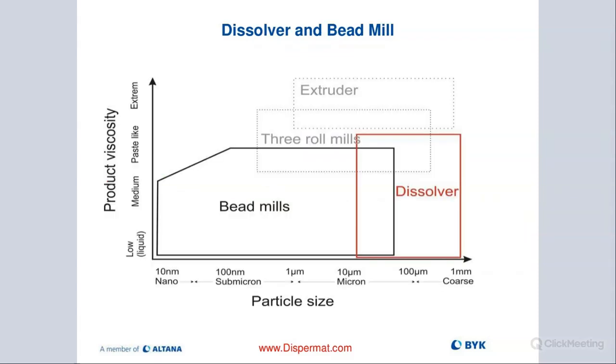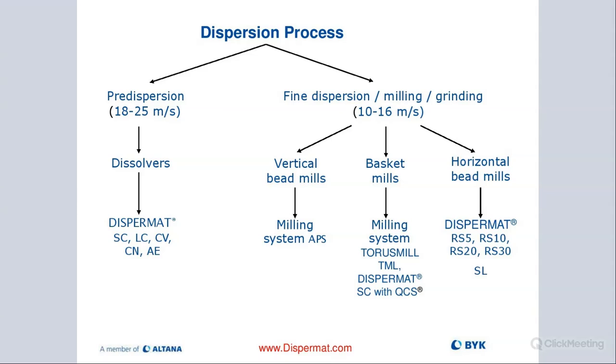But it's critical that we use a bead mill, or some people use 3-roll mills, but that's what we offer: a bead mill with different types of mills. But we always use beads. So again, here you can kind of see 10 microns is kind of the threshold when we stop using a dissolver. At the low end, usually it's between 10 to 30 microns, and then we start the milling process where we can actually go all the way down to below 50 nanometers. We have some applications where that's required. It takes you a long time to get there, and you have to use really small media, but it's definitely possible to get to these small particle sizes.